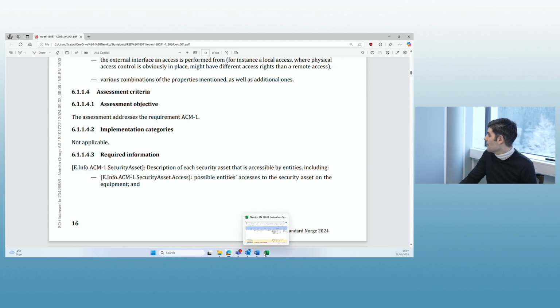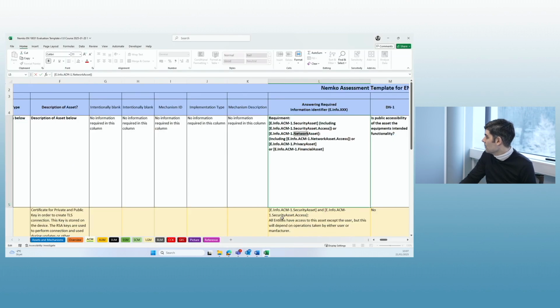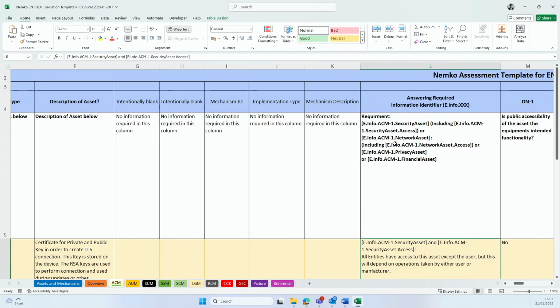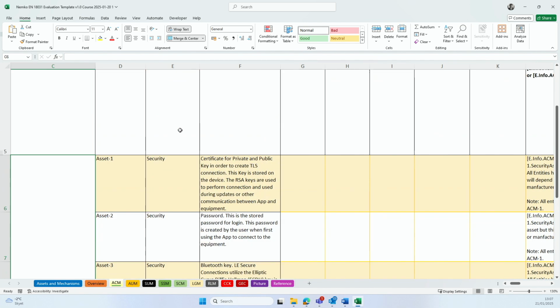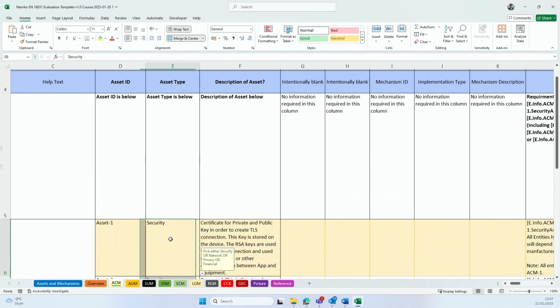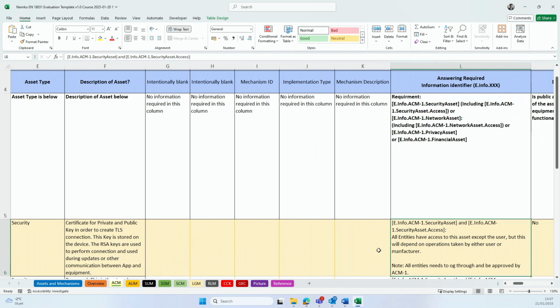Now, if we go back to the Excel template, you might be asking yourself, how do I know which one to answer? Well, you answer for each asset. As you can see, there are 4 assets, and here it shows what type it is, it's security type. That means you go over here and answer only for security.